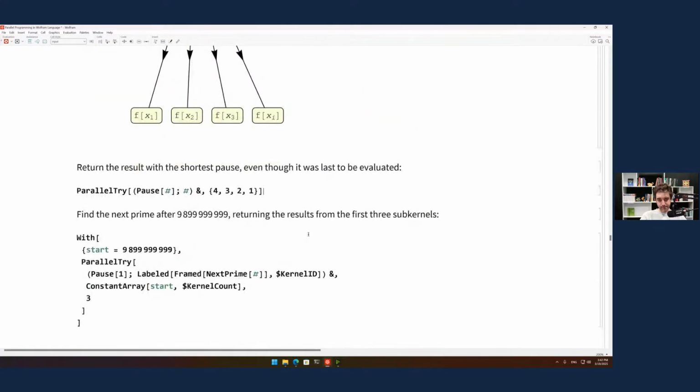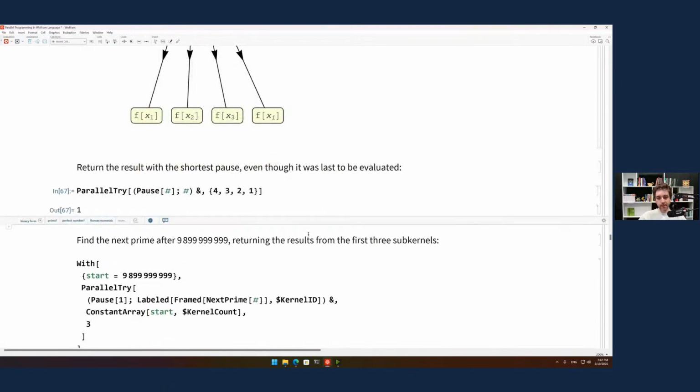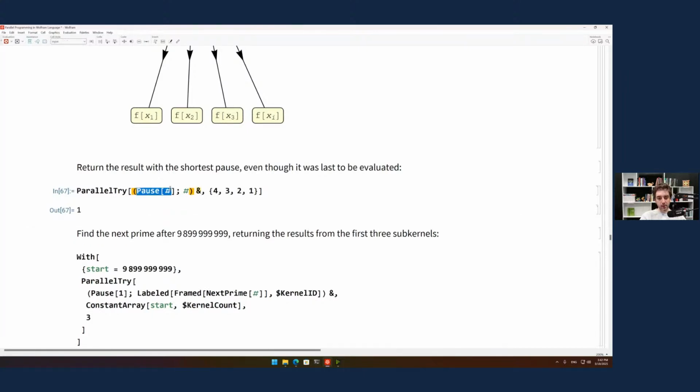So you can see this here. We are pausing for a certain number of seconds, and then we're returning the number of seconds. That's actually quite a neat example, because when we do this in parallel, each of these elements in the list is passed to a different subkernel.